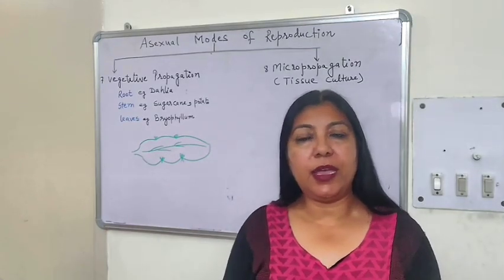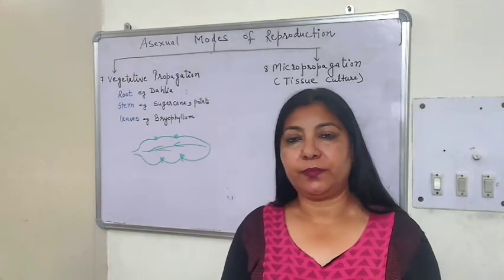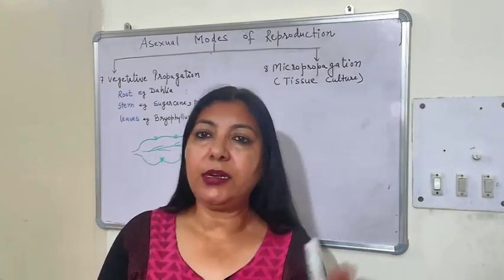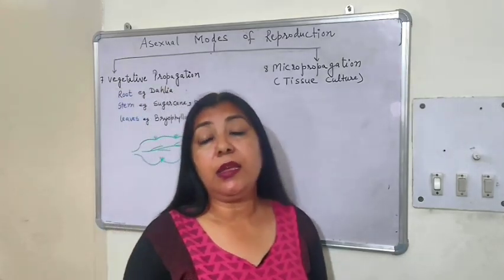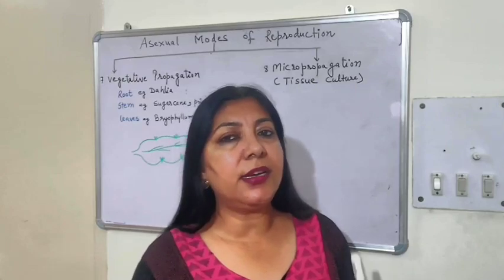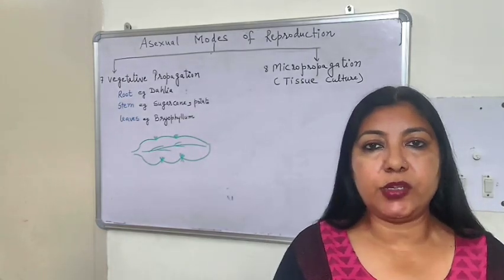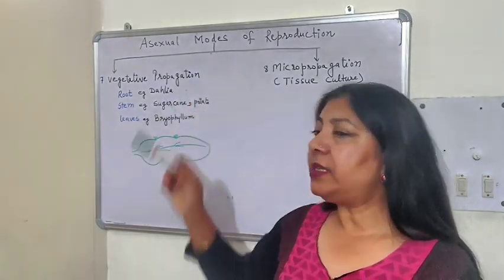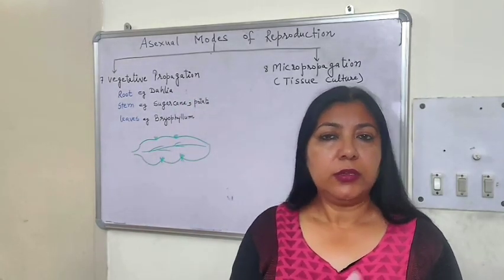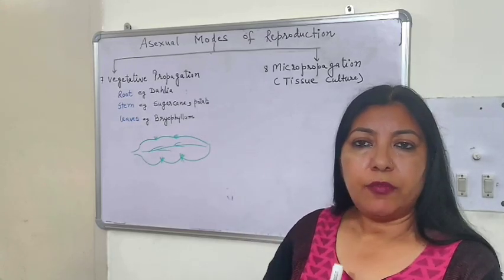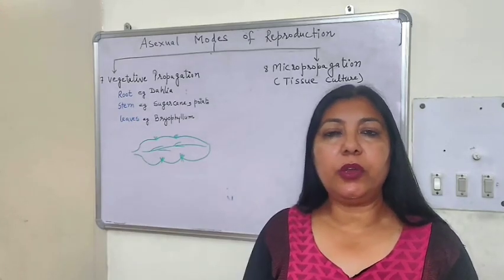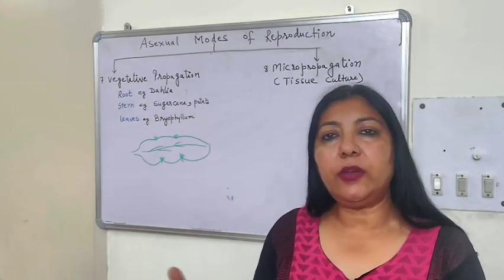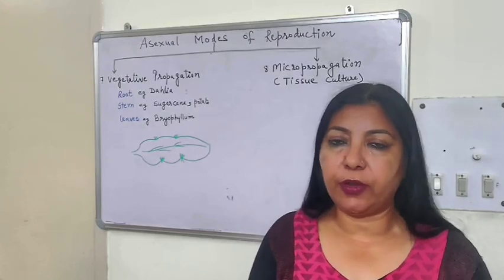Now the next type of asexual reproduction is vegetative propagation, which is shown by plants. Plants reproduce both by the asexual method, that is vegetative propagation, as well as sexually with the help of seeds. But there are certain advantages of vegetative propagation over sexual reproduction. What are they? The first advantage is that vegetative propagation is a very fast method. So the plant does not have to wait for seed formation to develop into a new plant. Any vegetative part can be broken off from the main body of the plant and it can grow into a new plant in a very short period of time.